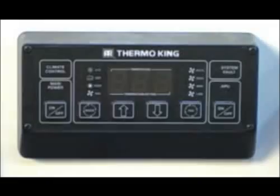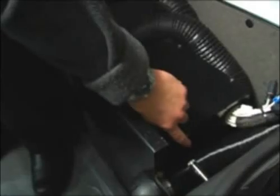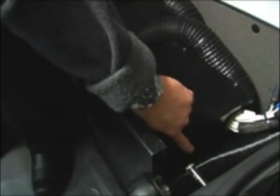To attempt to clear the alarm, turn the unit off by pressing the HMI main power key. If the alarm is an ENG, or engine alarm, check the engine reset switch. If the switch is tripped, it must be reset to allow the TriPac engine to be restarted. If the switch trips again after being reset, contact a Thermo King dealer for assistance.